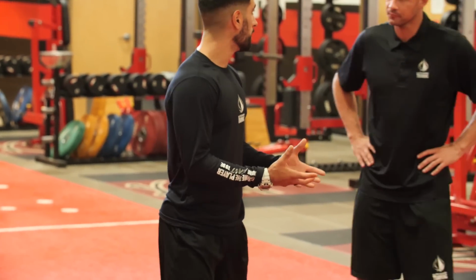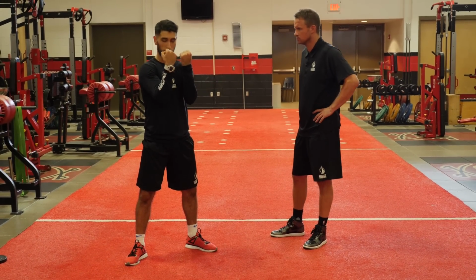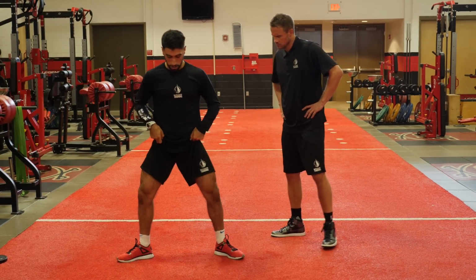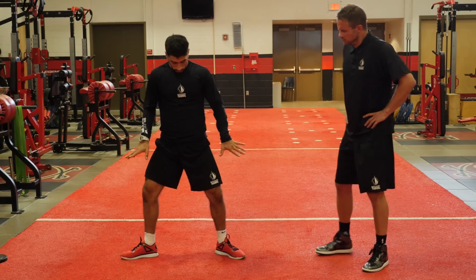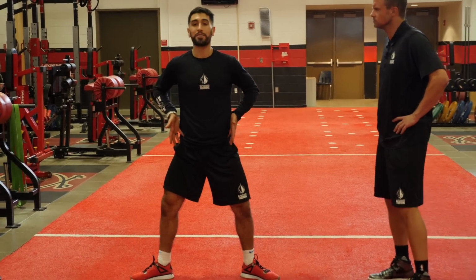So if I have a weight, awesome. Book, med ball, something, awesome. I'll hold it right here out in front of me, okay? If not though, I'll show you this just body weight. My toes are purposefully facing out to the side. My heels are a little bit wider than hip width apart.